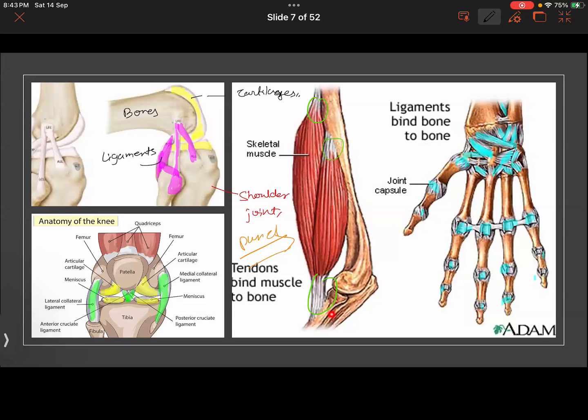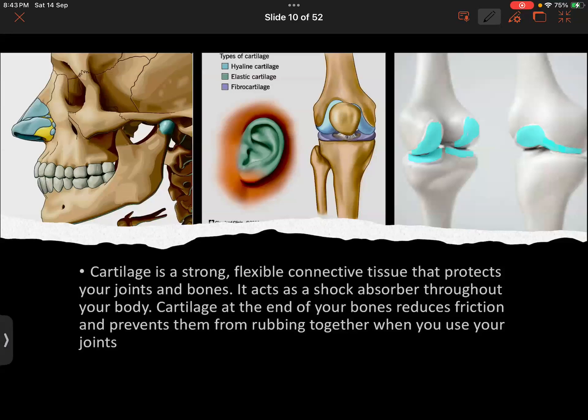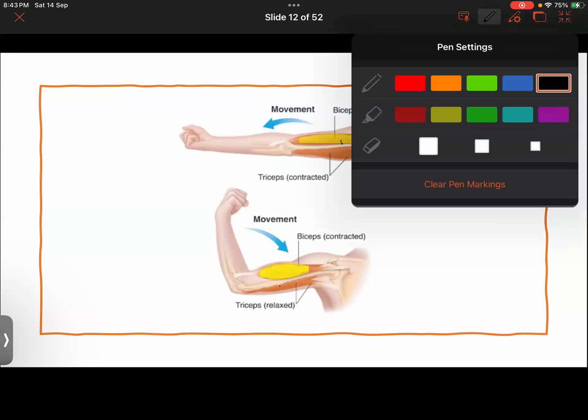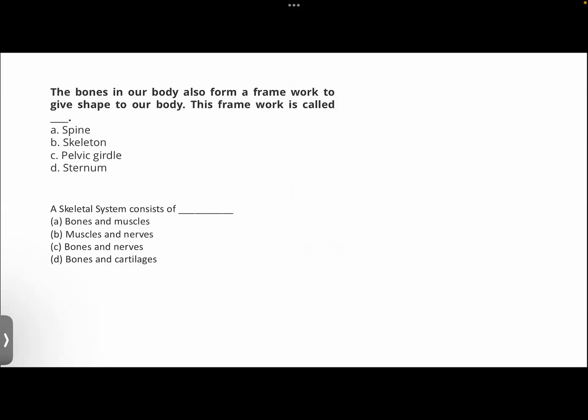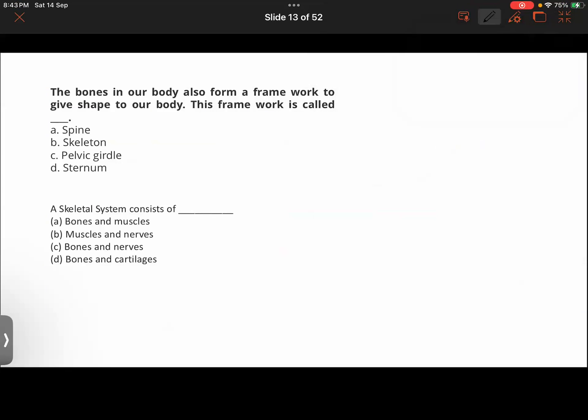Right now. So here are the bones themselves moving, or are they moving with the help of muscles? Are the bones themselves moving here? No, they are moving only with the help of muscles now. Like there are different bones in our arms, like the one over here and the other one here. So these bones are not moving themselves, but with the help of these pairs of muscles. Okay, and that is one important thing. Okay, you guys answer this question, then we'll be continuing forward.